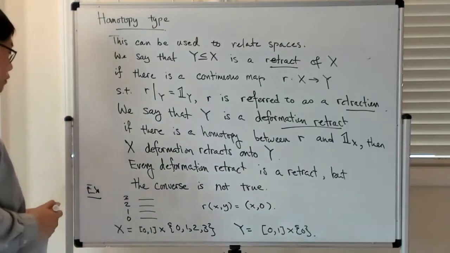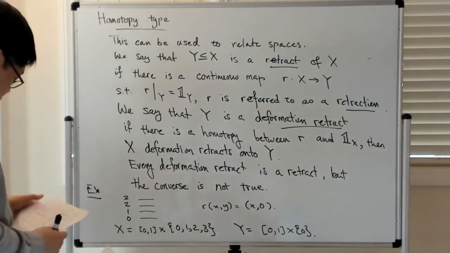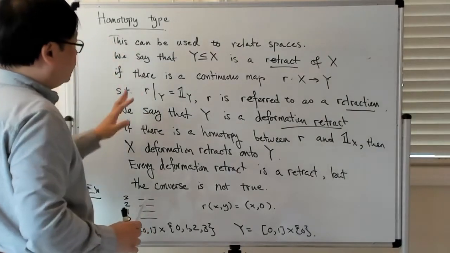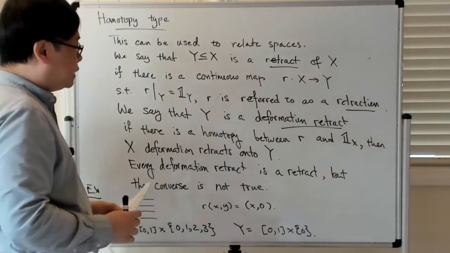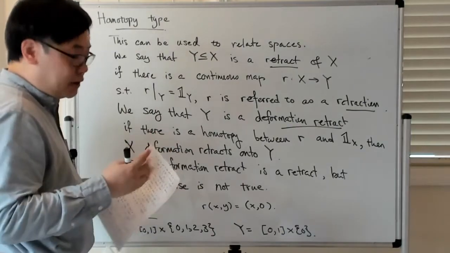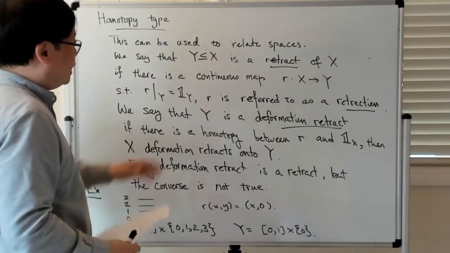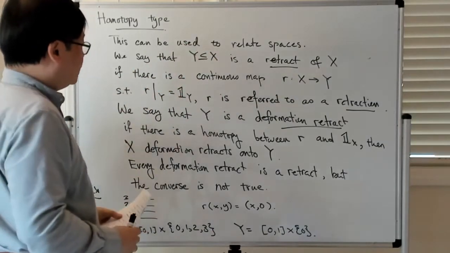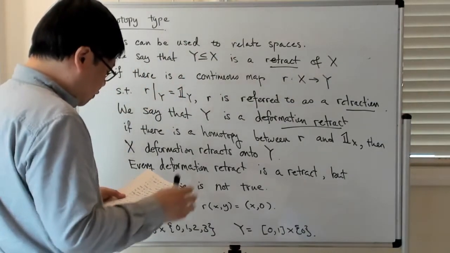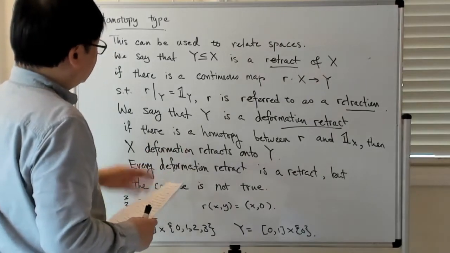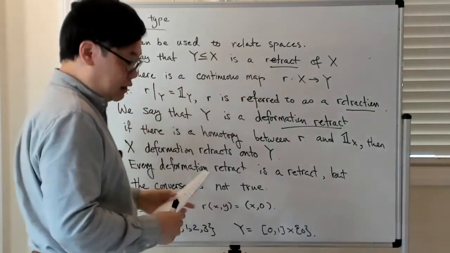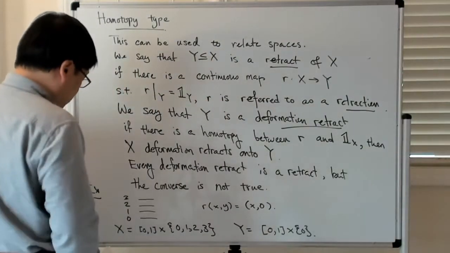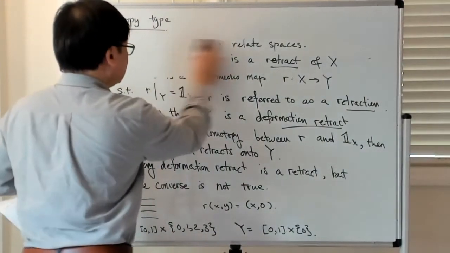So that's sort of an example. All right, so recap: we talked about this idea of homotopy between maps. We used it in this case of relating spaces, one of which is a subset of the other. And then we want to talk more generally about sets which may not necessarily be subsets of each other. Okay, so let's see how you go about doing this.